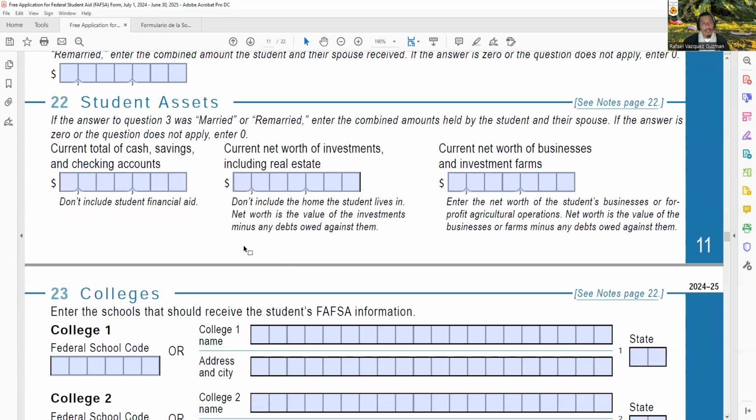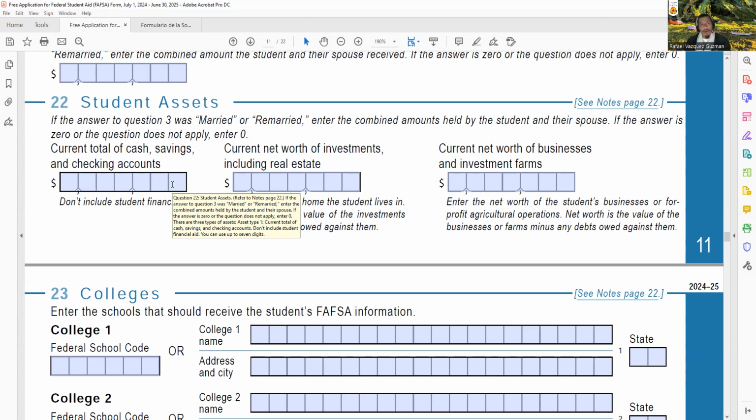It asks you questions about how much money you have in savings, checking, money market. Now, this is an important question, and I will answer it this way. If I am being asked this question and I have $2,000 in my checking account, but I'm about to mail my check out for the rent, I'm not going to put 2,000. And the reason is because that money is going to be gone in 2 days for my rent. If I put that I have 2,000, the federal government will assume that that's just extra money that I have there. And again, I have other colleagues who may disagree with my view, but this is important.